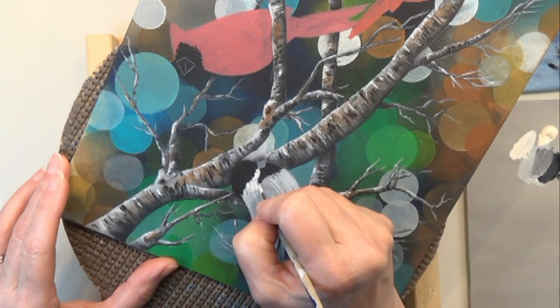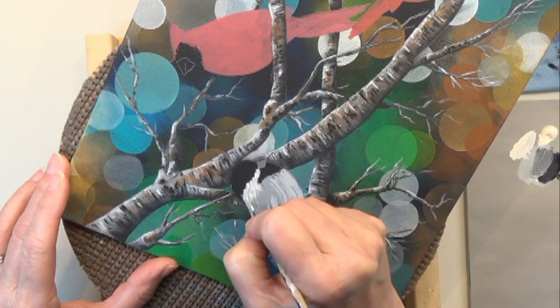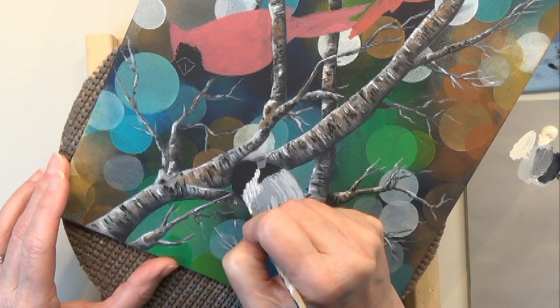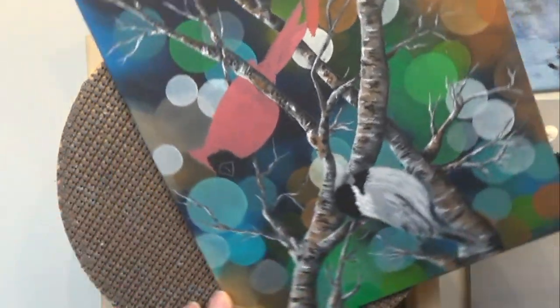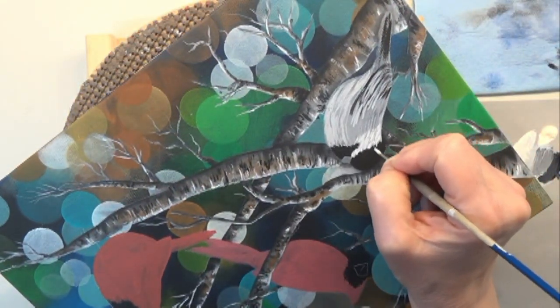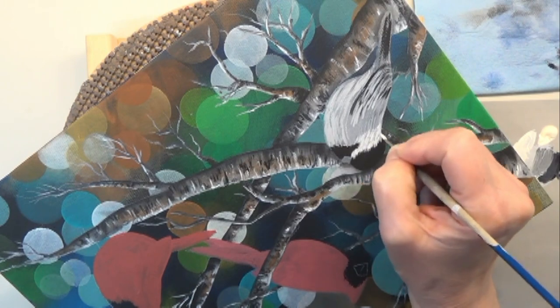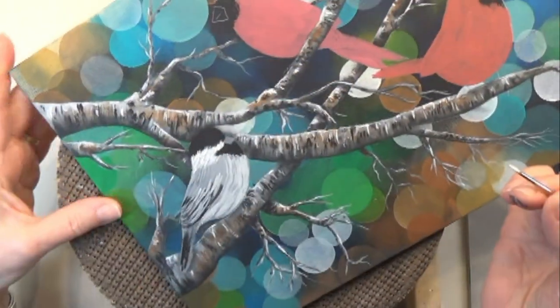You don't want it to be so thin that it fades away. So we're just going to tap some of that in there. Okay, we can bring some of this up into the black, because we're going to bring some of the black down into it. Give it some definite little texture stuff there.